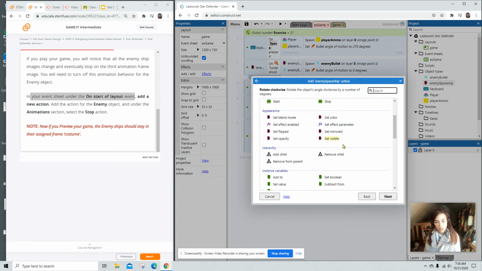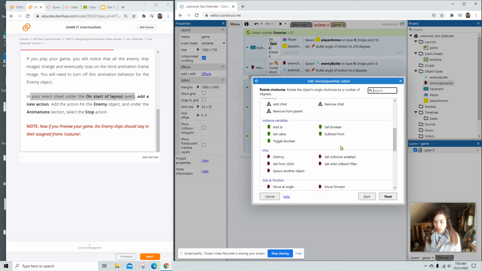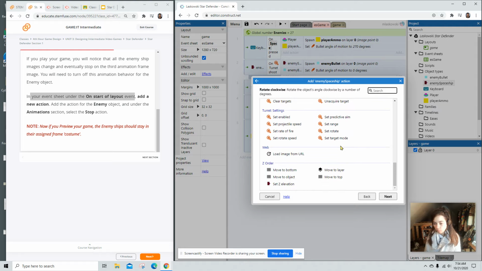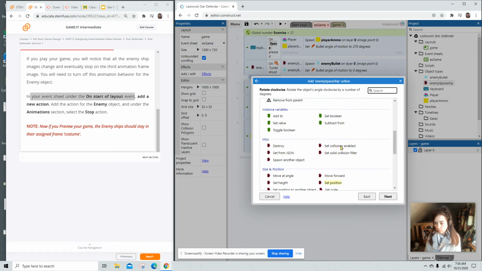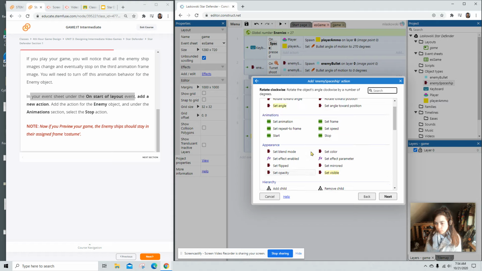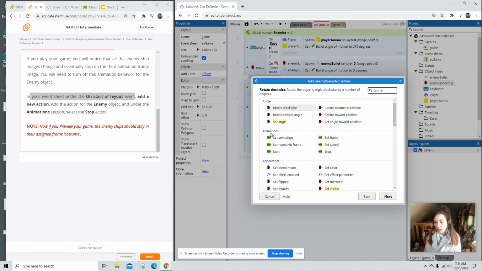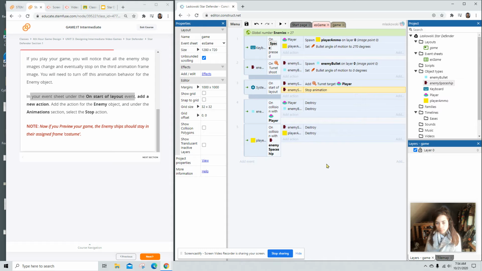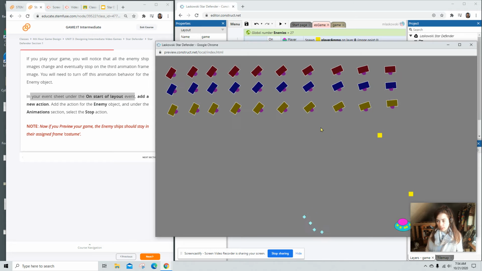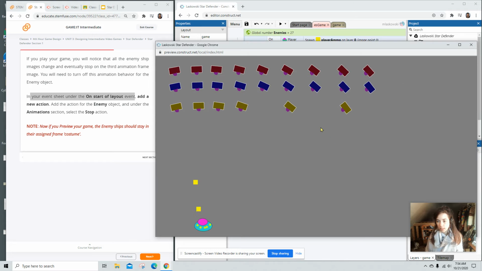So we will come down here and click stop action. Oh, here we go. Animations, stop. And so now when we preview our game, we should see that they all stay as the frame that we designated them at.